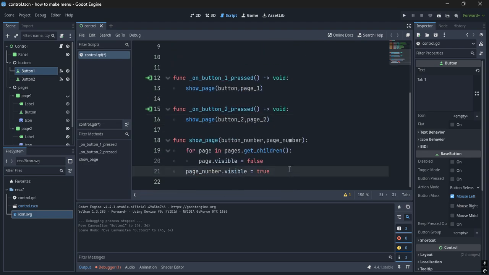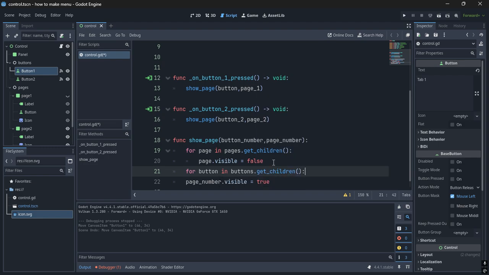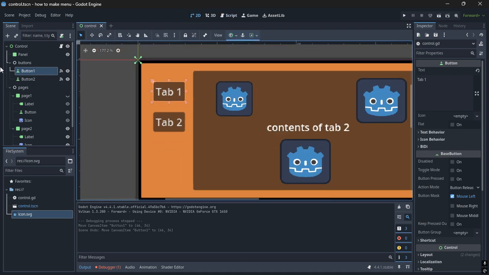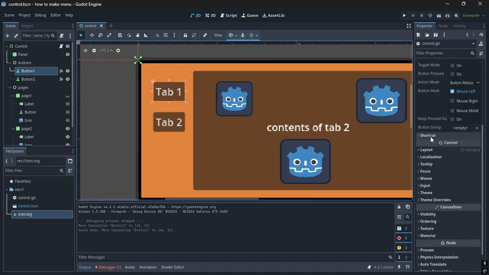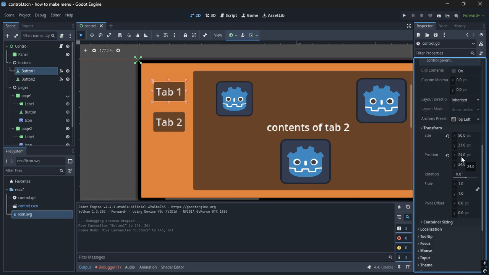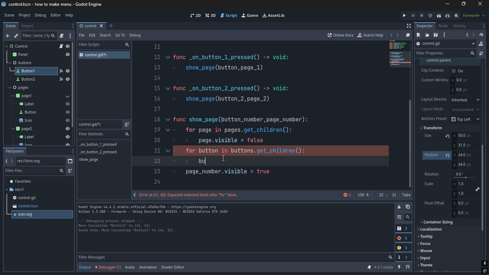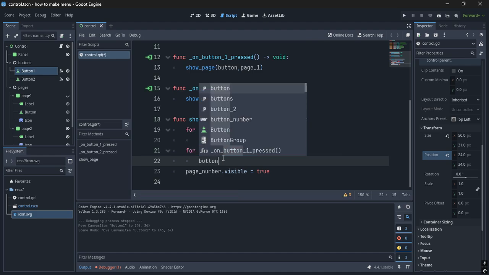Okay, now like we did with the pages, we have to look through all the buttons under the buttons node. For button in buttons dot get children, and we have to check the X position of this button. So here under layout and transformation, we can see the current X position. Now it's 24. Okay, so we have to make all buttons X position into that location.